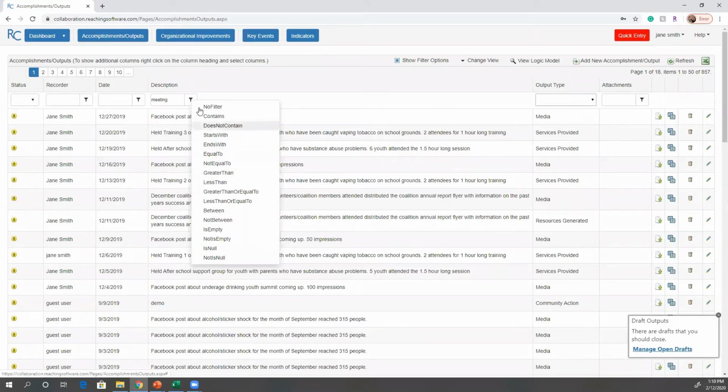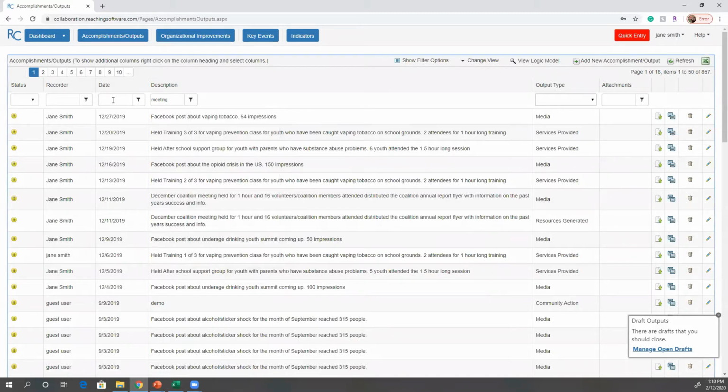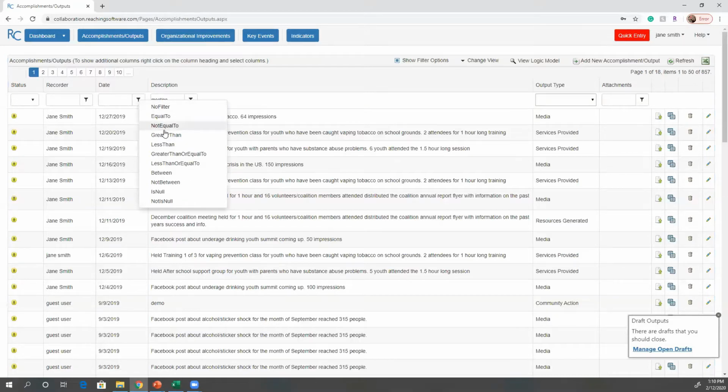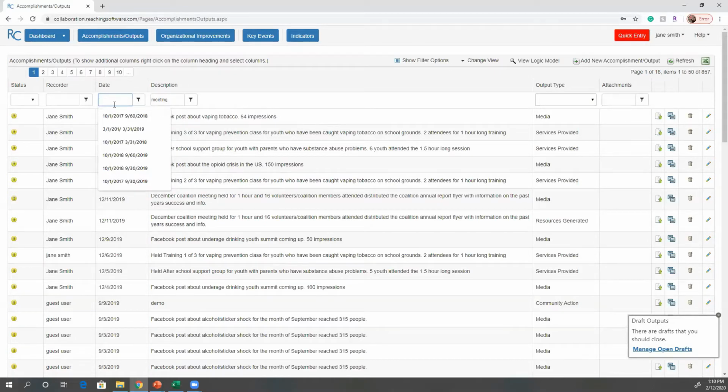If you are wanting to use the date category and you want to find information between two different dates, you will have to type them in here and make sure to come over and click between. That's going to allow you to only pull up data between those two specific dates that you typed in. Also, when you're typing them in, make sure to only use slashes. So as you can see here, 10/1/2017 through 9/30/2018. We want to make sure we're only typing the numbers with slashes, and then between our two dates, we just want to separate those with a space.